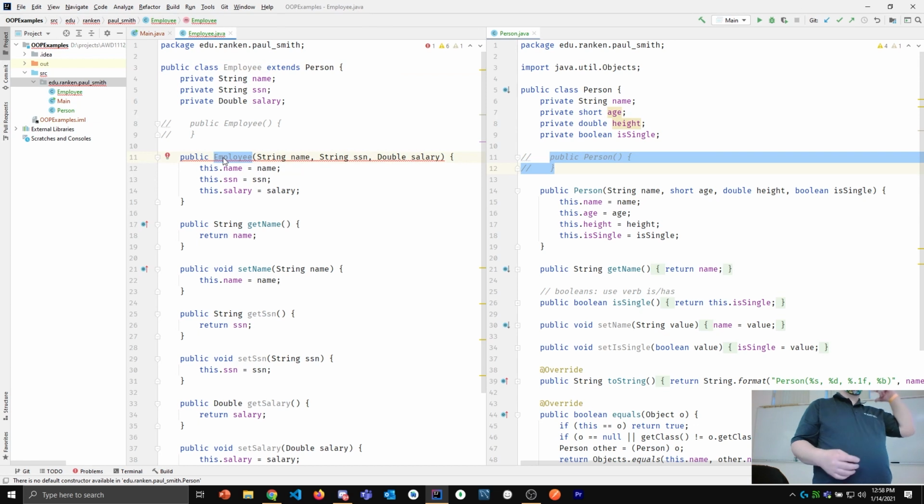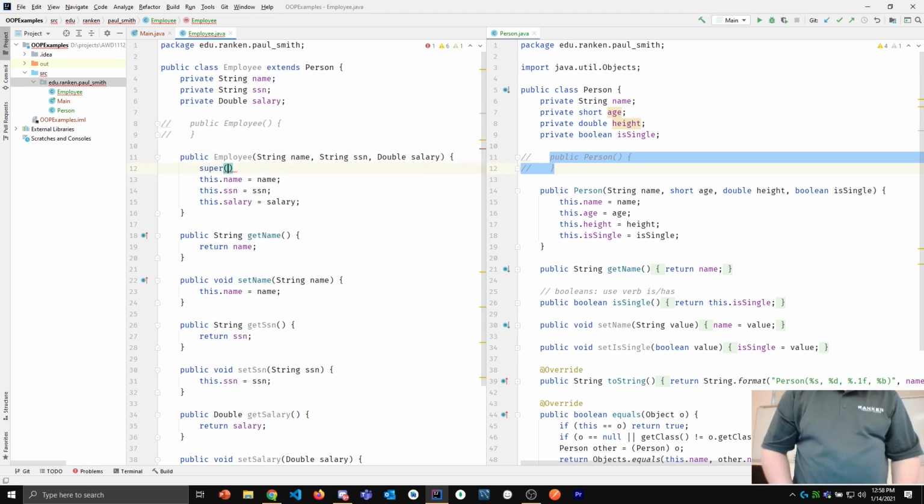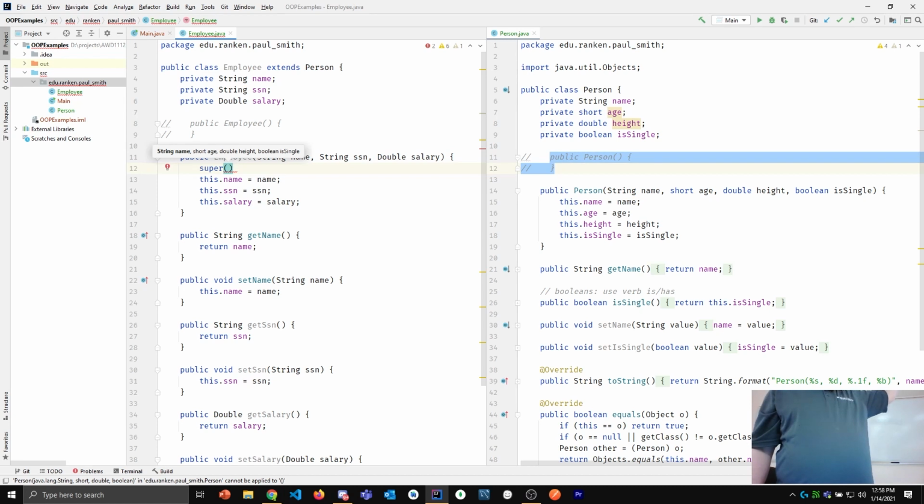So back over in this world, what I need to do is call that constructor and give it some data. I do that kind of like you saw yesterday. You can use this to call another version of your own constructor. Super is how you refer to the constructor of the base class or the super class.